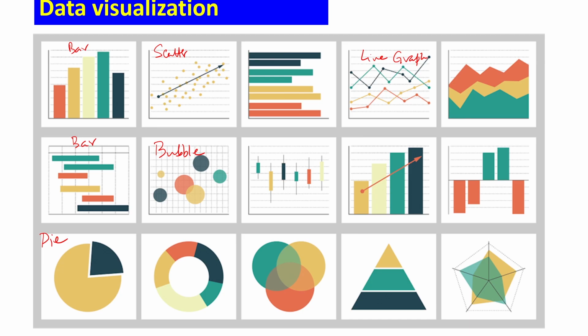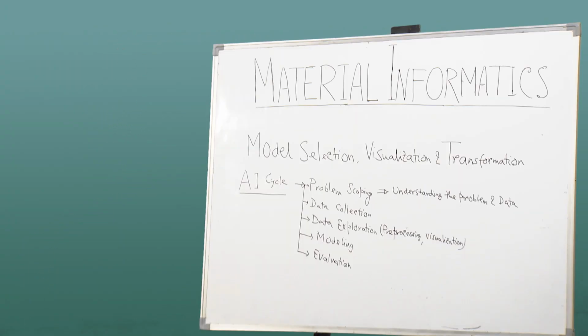Therefore, visualization is very important, as it allows you to understand what kind of data you have. Here you can see it lets you understand the scatter in your data. Bar charts show the relative distribution of the aspects. In the AI project cycle, problem solving, data collection, and data exploration are very important. As a part of data exploration, pre-processing is something we will discuss in the next part of our lecture. So, let me stop here. We will come back and talk more about data processing.